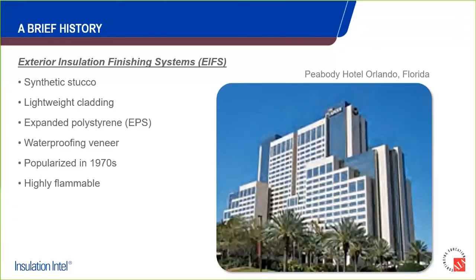Some various drainage problems and perhaps installation deficiencies drove it out of many markets in the U.S. in the 1990s, but it's made a resurgence in recent years with many assemblies that have actually passed the NFPA 285 test. So there's been some recent speculation that some cities will eliminate the use of all exterior foam plastics in this type of commercial construction, but that's still just sort of a word to the wise. But that would be a significant blow to this type of continuous insulation system.